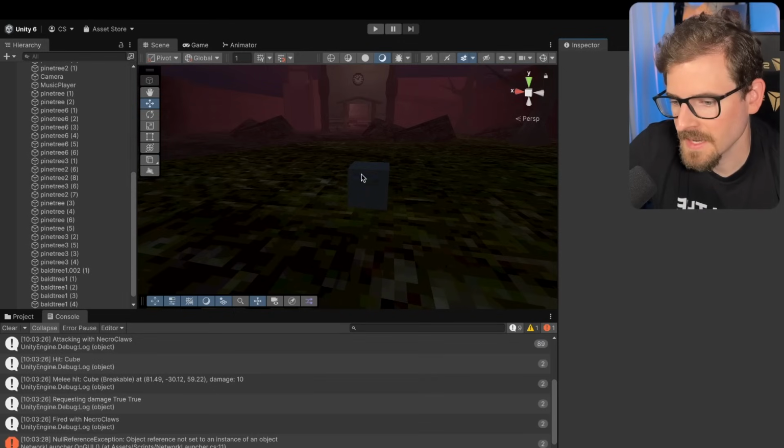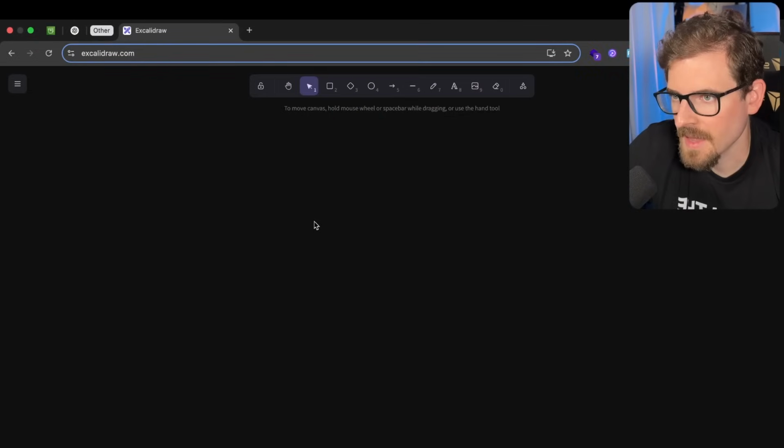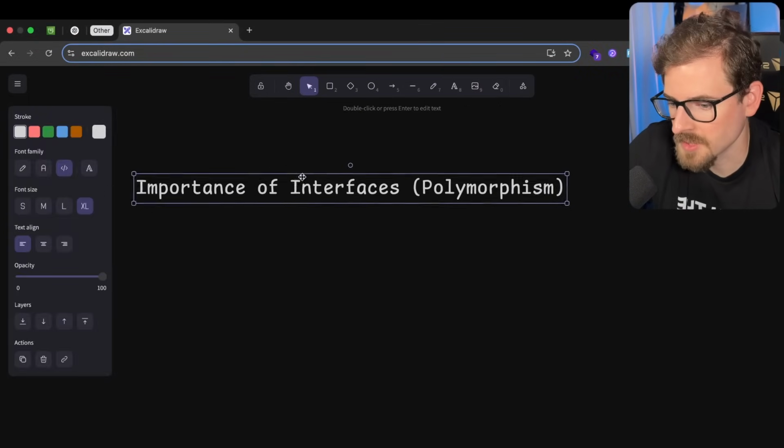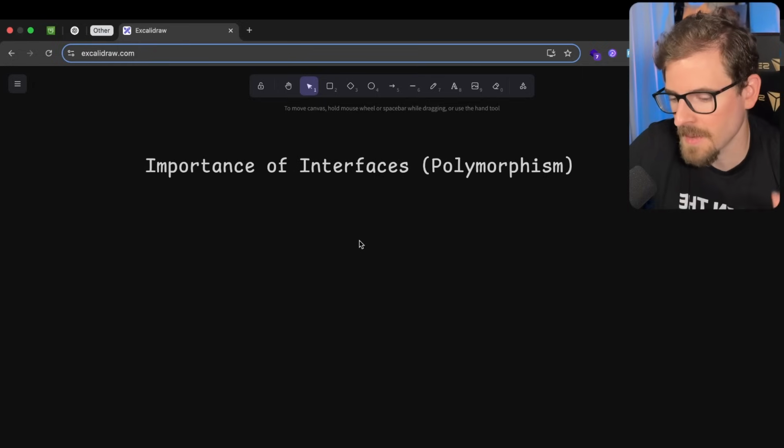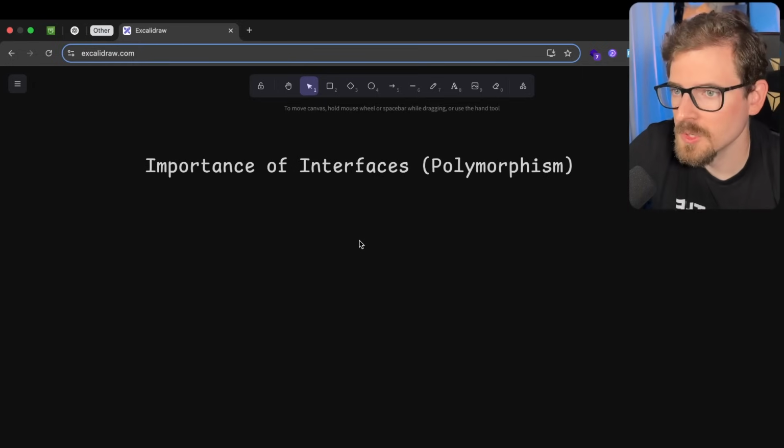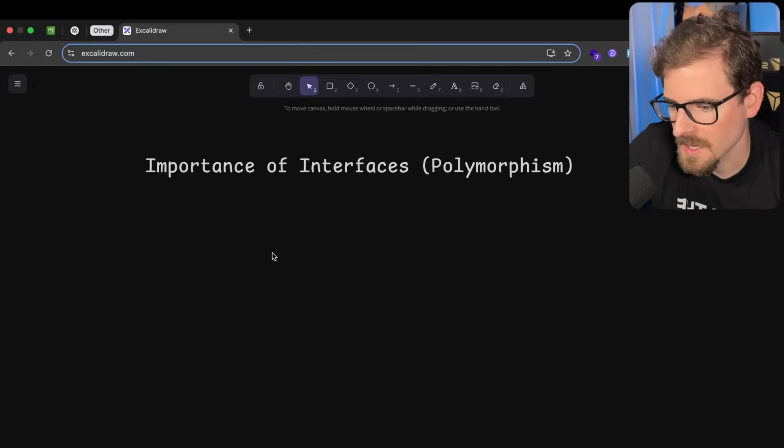So as I've been building out a game with C# in Unity, there's a lot of object-oriented programming that you have to deal with. And when you deal with object-oriented programming, there's a lot of polymorphism and interfaces. So I wanted to talk a little bit about those. And if you're kind of new to programming, this will help clear things up.